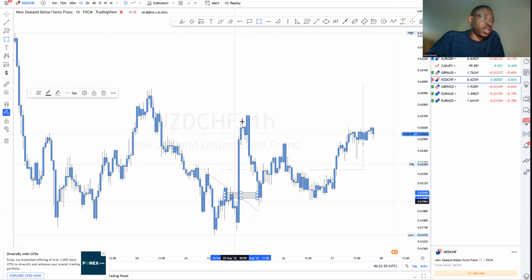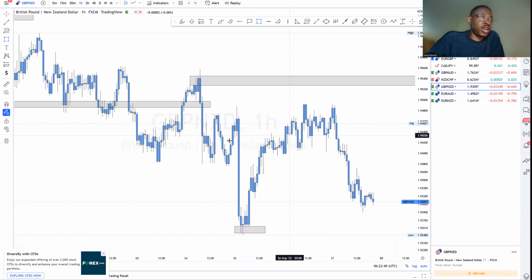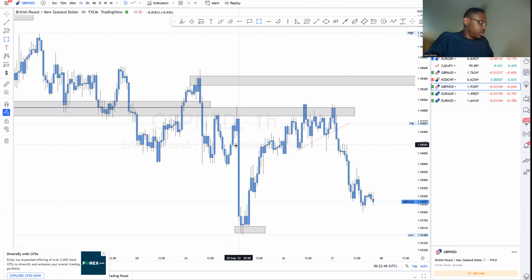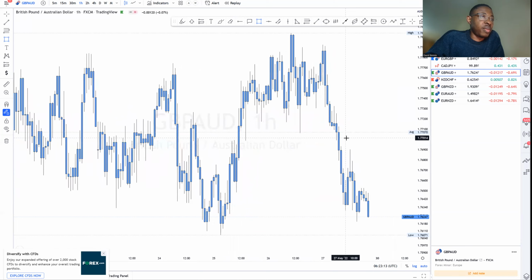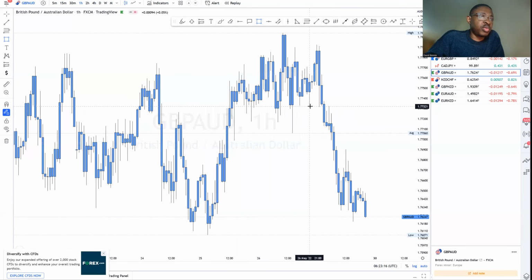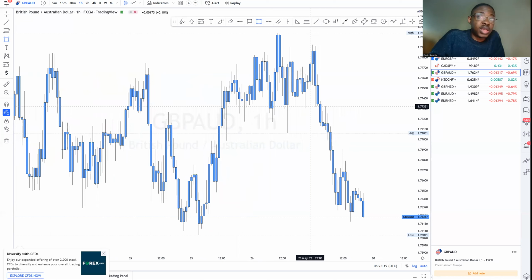And the market just pushed up. So my stop was around here. This NZD CHF loss was around 35 pips. Same for GN. I bought GN around here, and then it dropped. GN was about 70 pips, a 70 pips loss on GN. And then the same for GA, because they kind of moved together. So I hit my stop on GA. GA was 40 pips, minus 40 pips.